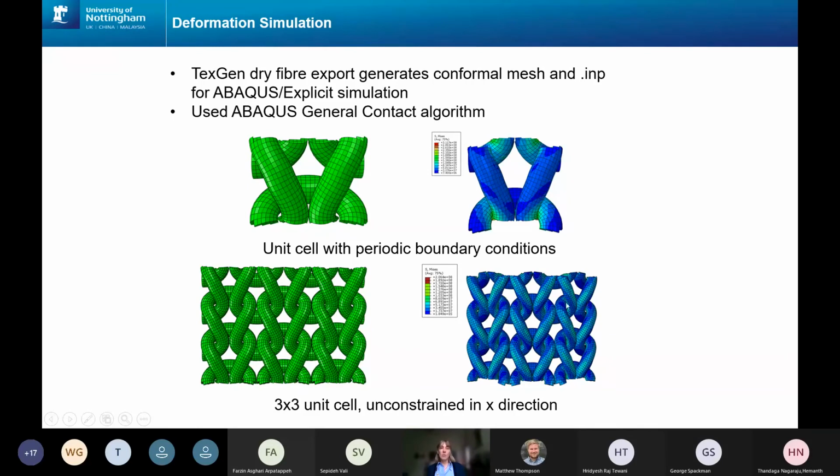So that just gives you an example of how you might need to change things slightly to set things up for the particular scenario that you want to use. One thing that we did find was that in actual fact for these simulations the Abaqus general contact algorithm worked much faster, and so we edited the input file to use that instead.